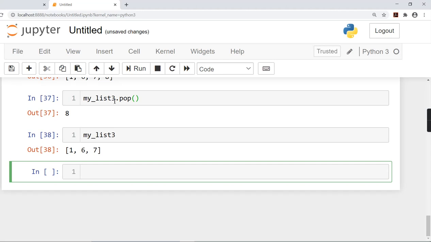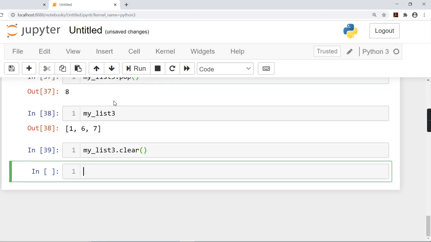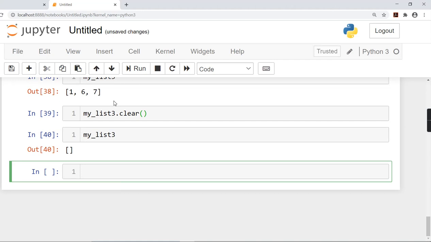Okay. Now, what if I wanted to remove all the elements from the list? The simplest way of doing that, there are two ways of doing it. One is you can use the command clear, and when you run this, and then if you check my list 3, you will see that it is a blank list.